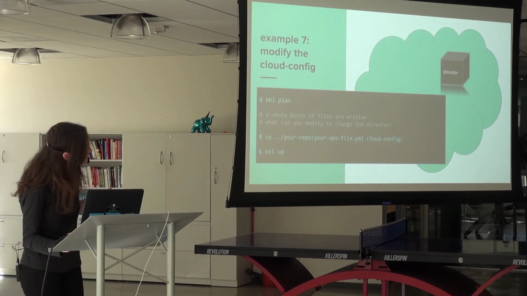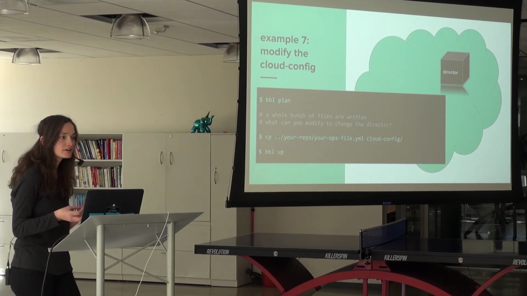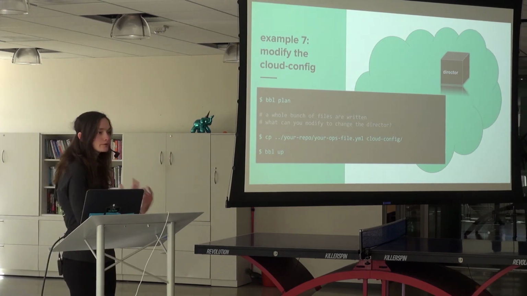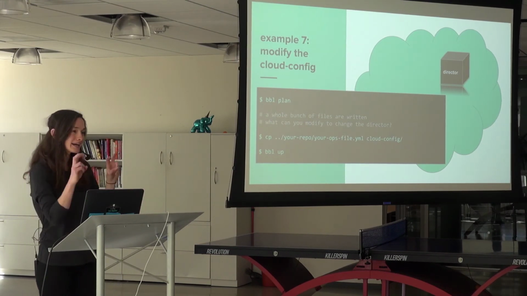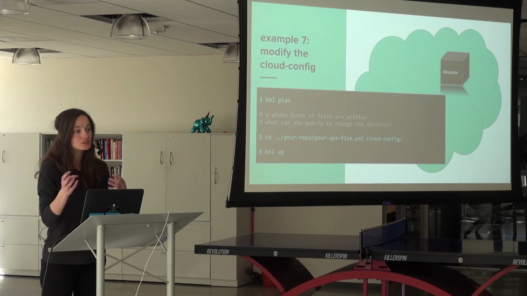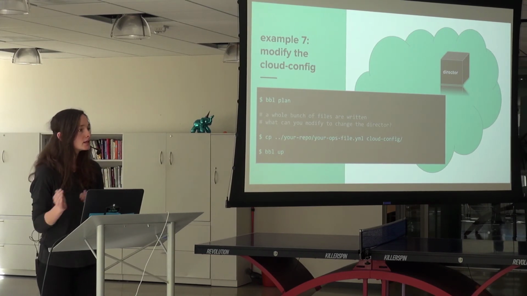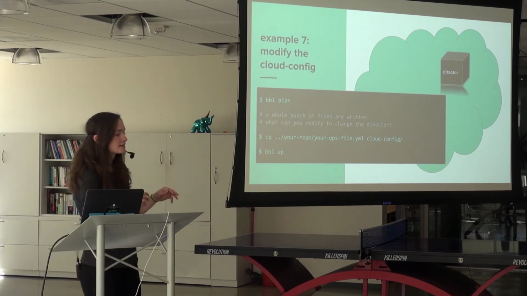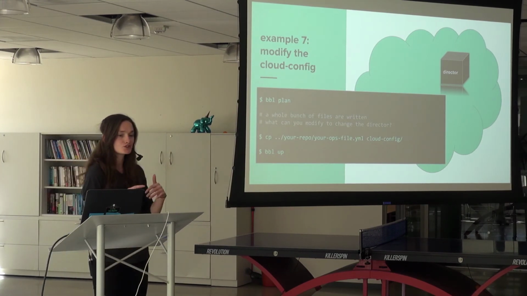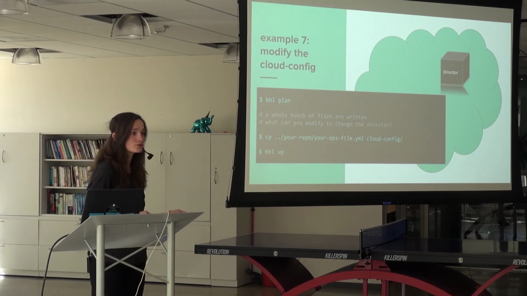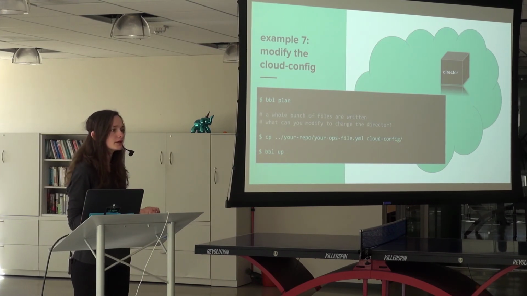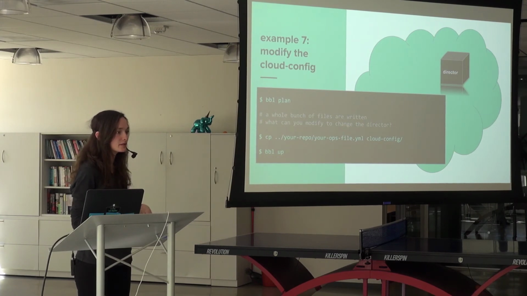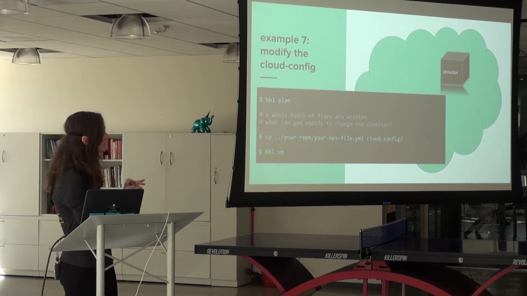And then there's this thing called the cloud config. For people who aren't quite familiar with the cloud config, a director deployment manifest can be IaaS agnostic because we've extracted all of these IaaS specific features into something called a cloud config. So in order for you as a user to change the VM type or the definition of some VM type that the director is going to use, you want to modify the cloud config. So there might be some VM type called minimal, and you're like, oh, I don't really like that disk size. It needs to be a bigger disk size. You're going to modify the cloud config.